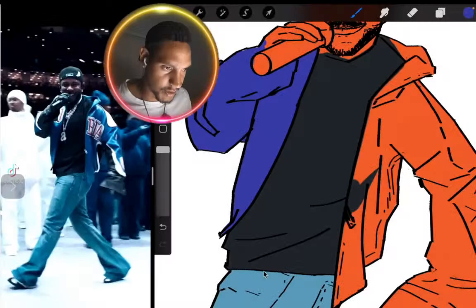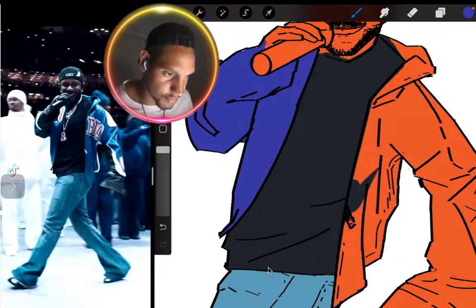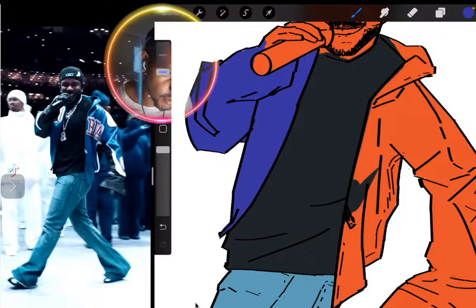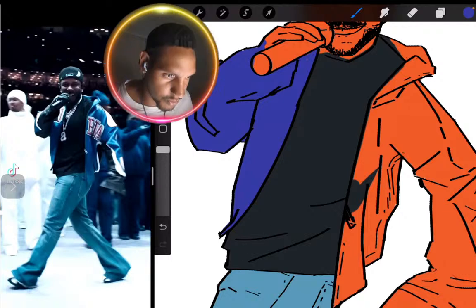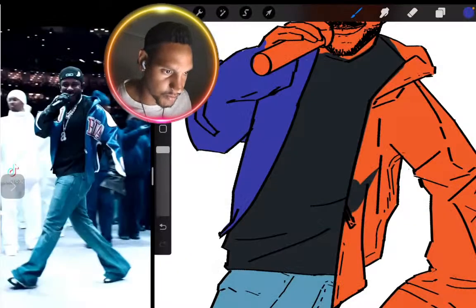Playing around with the blending mode. Let's make this normal, and then this back to normal.